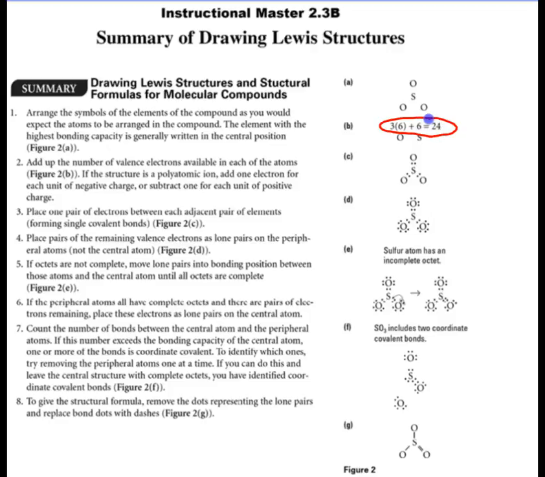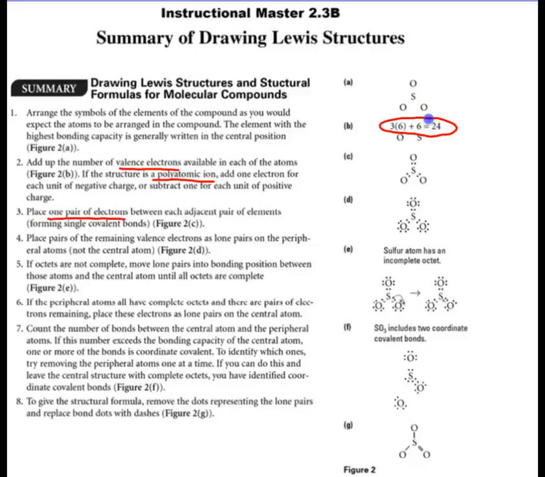Of course, you do have to be aware that if you have a charge on your particle, then additional electrons have maybe been added or removed from the total. So that does need to be considered at some point. However, if you follow through the steps in this process, valence electrons only are important. So that's really key. So when you're drawing your Lewis symbols to begin, you're only showing valence electrons. Obviously, you're combining two atoms together to make a bond using a pair of electrons, so that's consistent with what a covalent bond is.